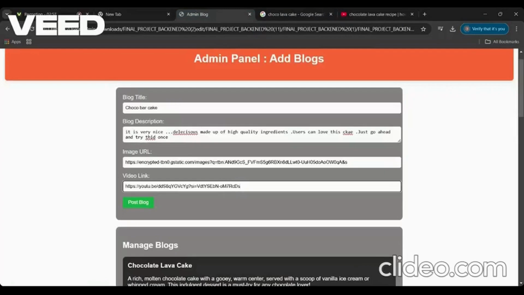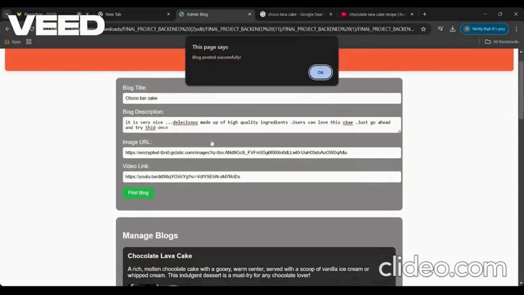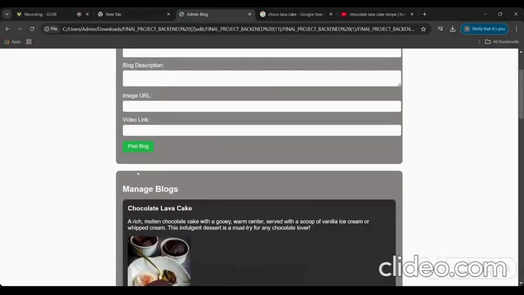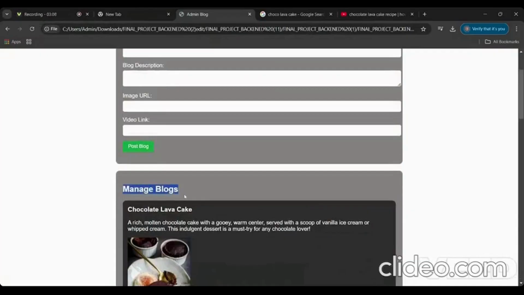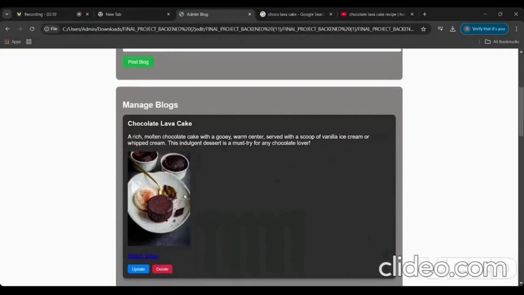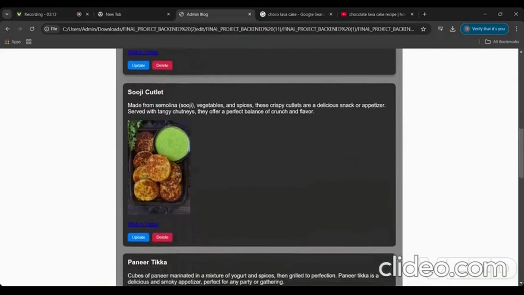And when I post a blog, you can see the blog has been posted successfully. And here the admin has a panel for managing the blogs, where he or she can see all the blogs which are posted.